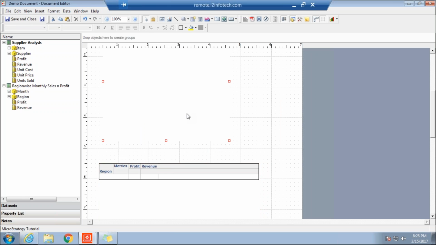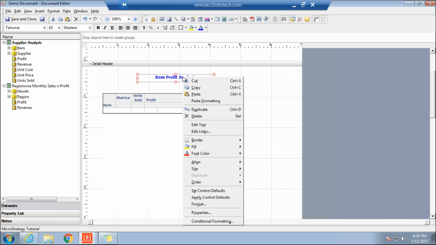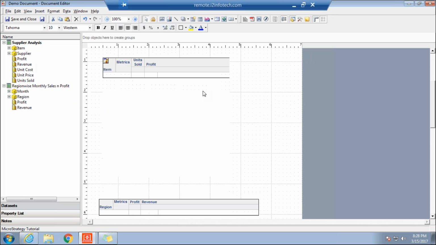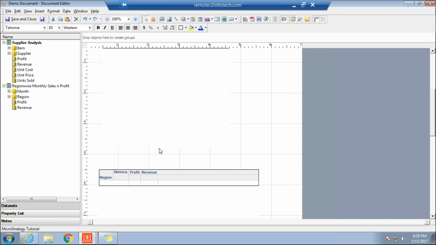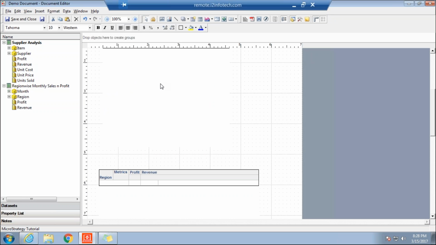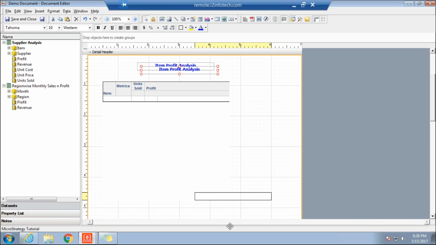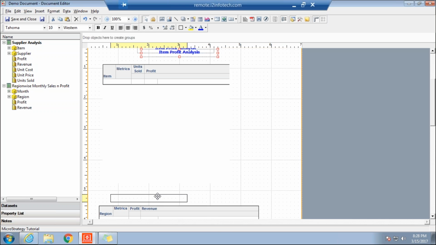I've just placed my item grid and below that I've placed my region grid, and you want to provide some naming here. You can just do it by copying this one again and placing it where you want. Before every report you create, you want to identify which one is starting where and so on, right? So you place that particular control, and here you want to do analysis based on the region.